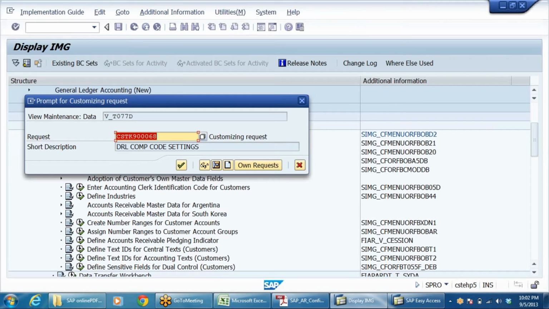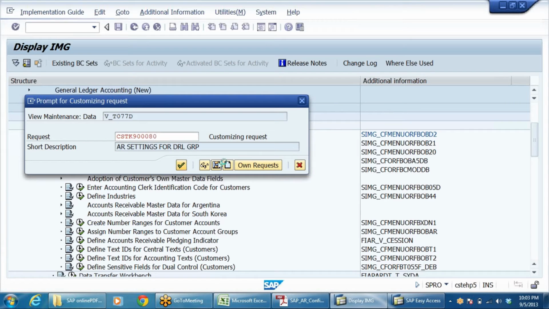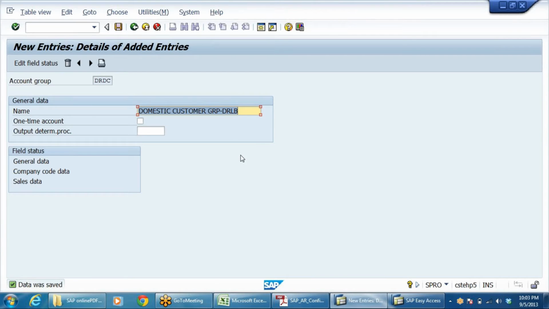What I'm doing, I'll create one more request for accounts receivable. General data. Then double click on company code data.